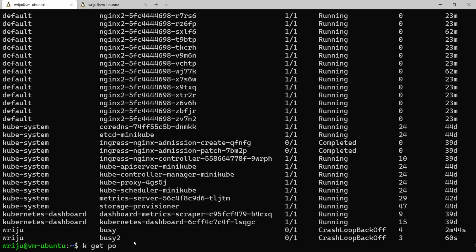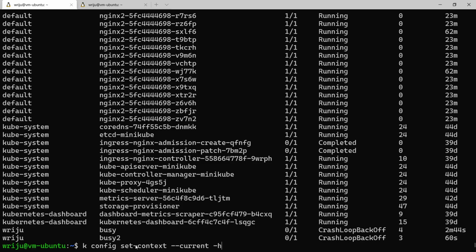Okay, now what I want to do is kubectl config set-context. It's a bit slow over here. Sometimes remote machines are a bit slow. So I want to set the context of this, and I say namespace equals default.